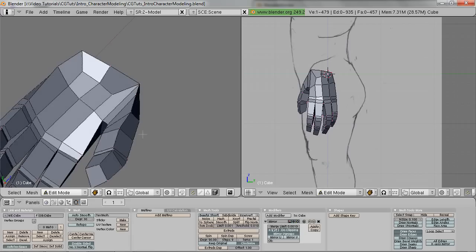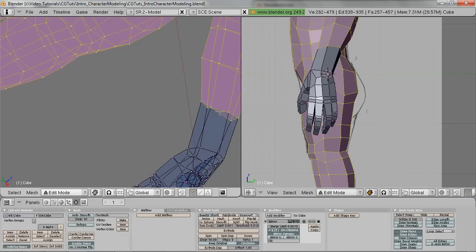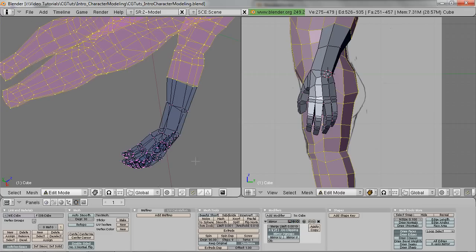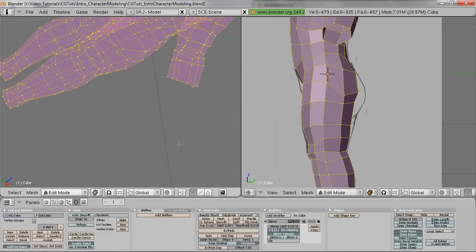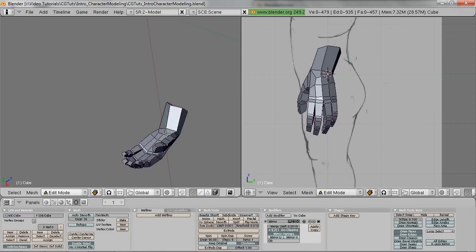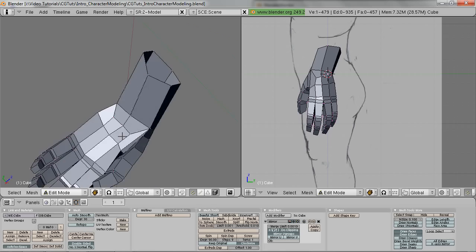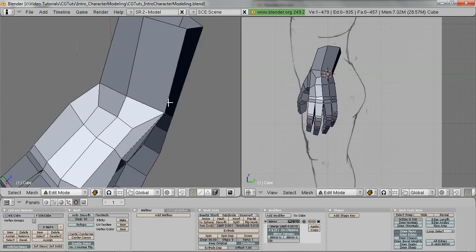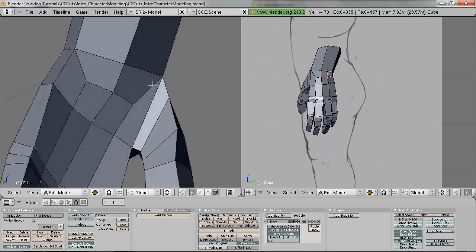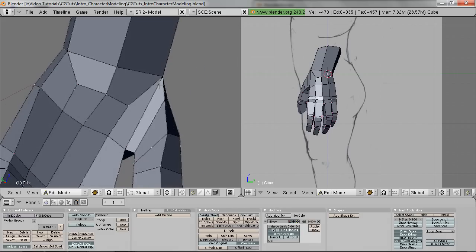Now, what I'm going to do is I'm going to hit Alt H to unhide and hit Shift right click on this loop and that vertice, and then Control Z and then hit hide, because I want to go ahead and see this edge here, because I want to go ahead and rework this. And so what I'm going to do is go in with this vertex selected. Let's try just hitting V, and it's not going to rip very well, so let's go into face mode.